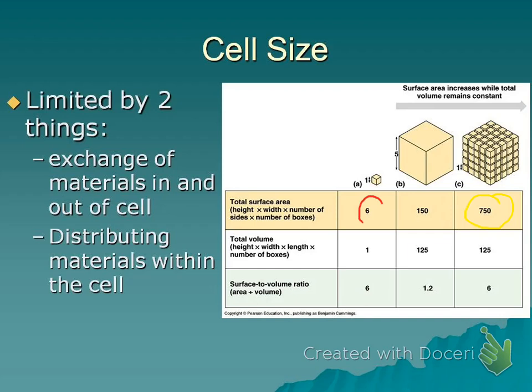If we have a surface area here, a 1 by 1 by 1, the surface area is 6. Whereas here the surface area is only 150, and we go all the way up to here being 750. But if you look at the volume, and remember the surface area is how much space is on the outside, if you look at the total volume, the volume is the same, even though the surface area is way greater if we use a bunch of little small cells, or little small cubes. And so this is basically the idea with your body.